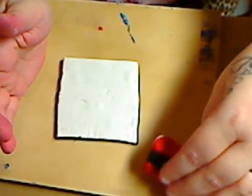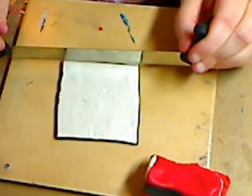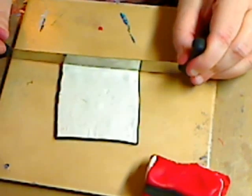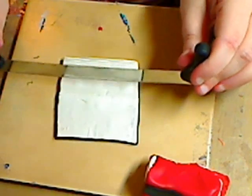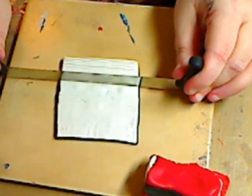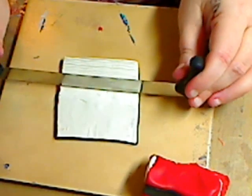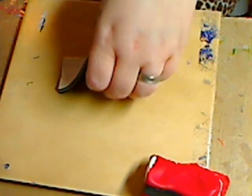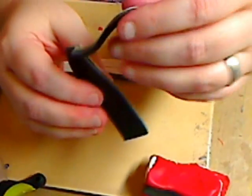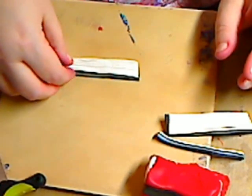Okay, so here we are. Here's what we're going to do. I'm going to cut in little pieces. I'm going to cut these. We'll see how many more we need. And this is what they look like. I'm going to set this aside for a second.